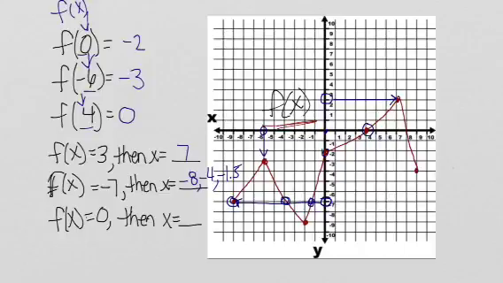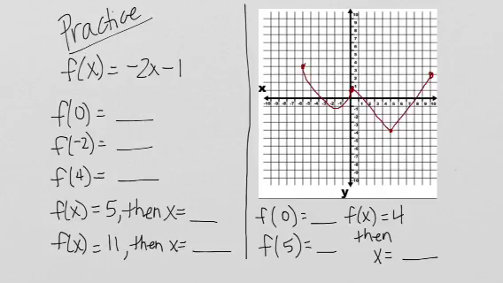All right, and then it says what does x equal when y is 0? Well, y is 0 back here at the origin again. And if you go over, there's your x value of 4. All right, so you're just looking to see where this function crosses these values it gives you. So here's your practice. Pause the video for a minute, take a moment to write this out, just sketch it somewhere, and then unpause it to check your work.